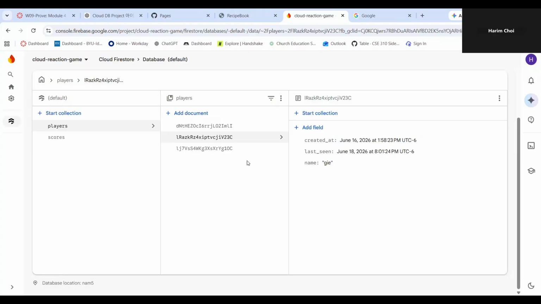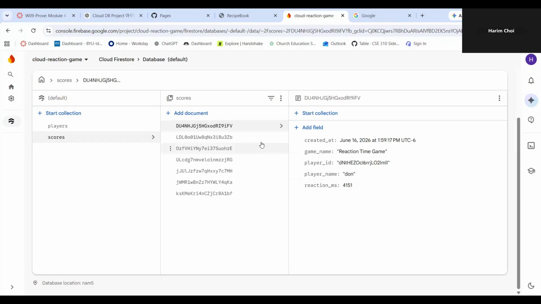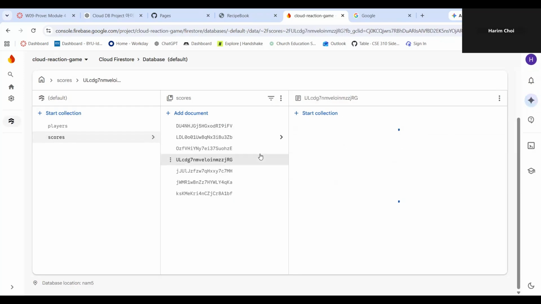Lastly, I will show you the Firebase database, the Firestore database. Here's the players collection. You see the one we just added. And then here's the scores of each player.